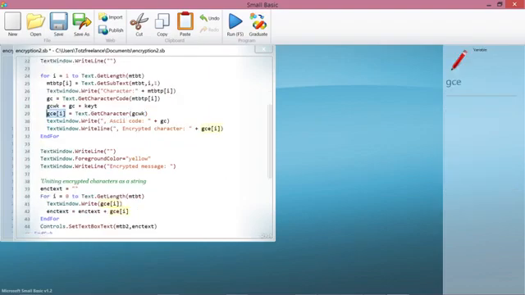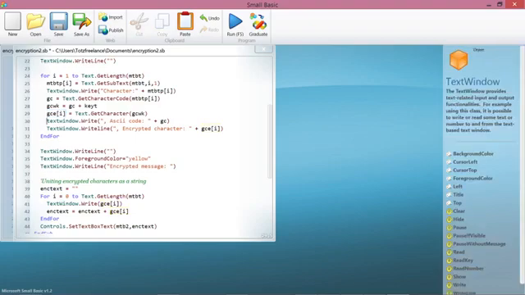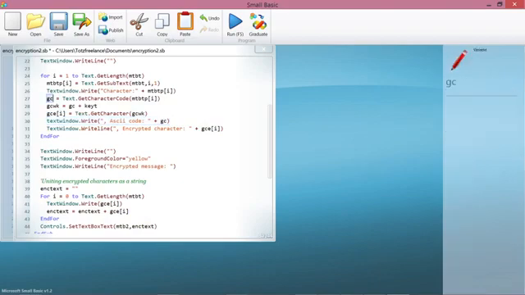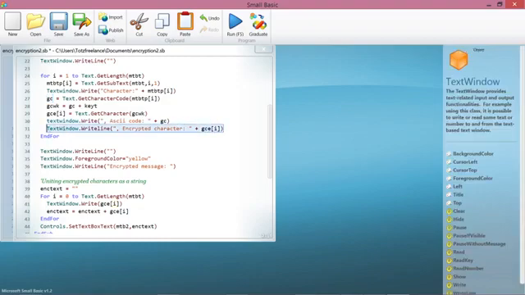Then we output the ASCII code of the GC that we just took, the ASCII code of the text mtbt, and we output the encrypted character, the GCE.